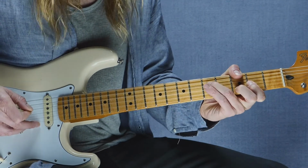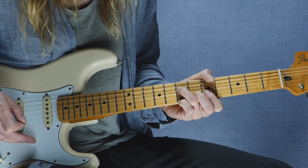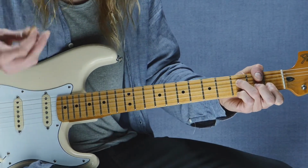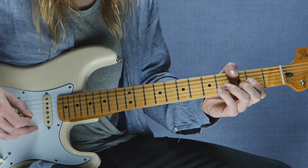Typical for that section of the song, and slide it up immediately to be back. Slide it down and hit it once more. Okay, one more time.